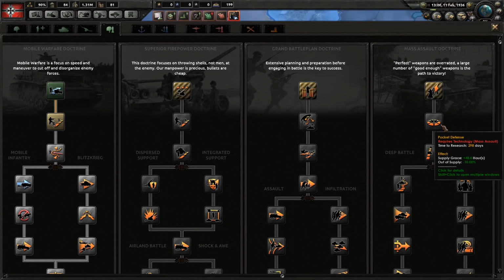To compound that even further, you have a supply grace and out of supply. So if you're expecting to be fighting very large battles over massive amounts of space and you're worried about cutoffs against certain mobile warfare people, then this is very good because this will allow your cutoffs to last longer and hopefully re-establish contact. It gives you another full 2 days because usually I think you have 2 days of supply. This increases that up to 4 days of supply. Furthermore, the out of supply penalties that you suffer are reduced by 10%.